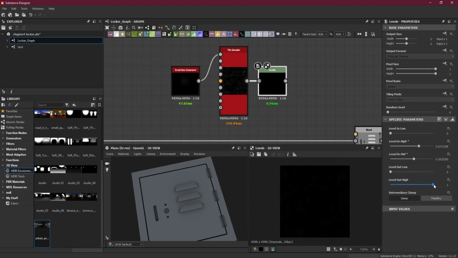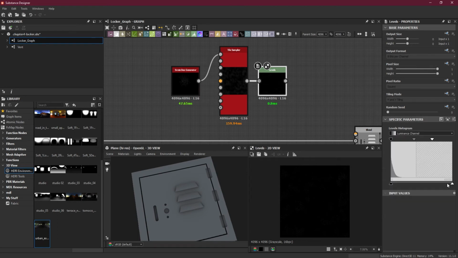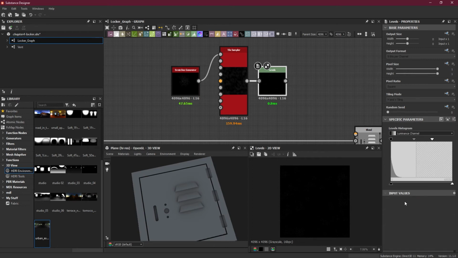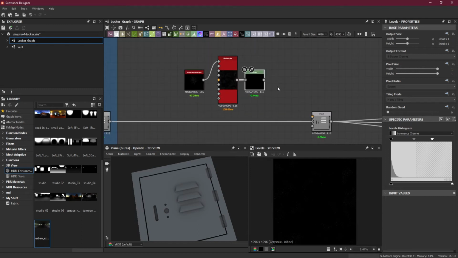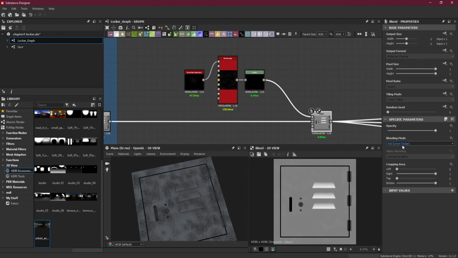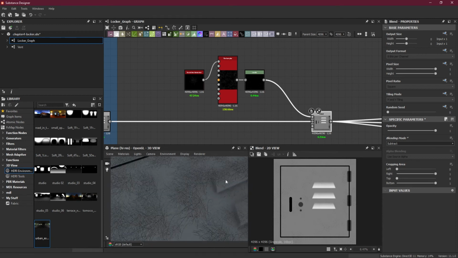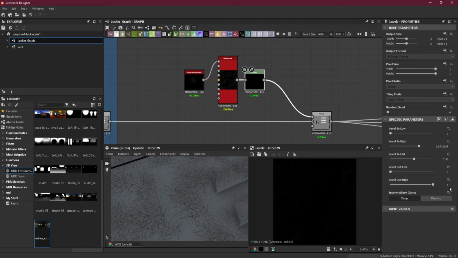So level output high. Let's reduce this one so we can have some lower value. I think this has reduced a lot. Let's do one thing here. I think now it's fine. We don't have to do any kind of fetching more here. Or let's do one thing. Let's put it here. Okay. And then you subtract here, and then we can change the values because it's too black. We cannot see anything here. You can see that it's too harsh. So let's go back to this value, because when I was changing, I was not able to see the value stuff. So let's increase this one back to what I was looking for.